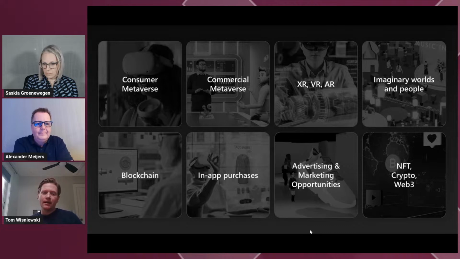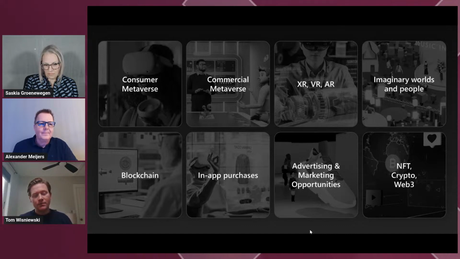So when we talk about the consumer metaverse, that's really the gaming and retail and the noise that is currently in market with Meta, and we have different attitudes about these virtual worlds that are being stood up and created, and they're trying to attract consumers to.